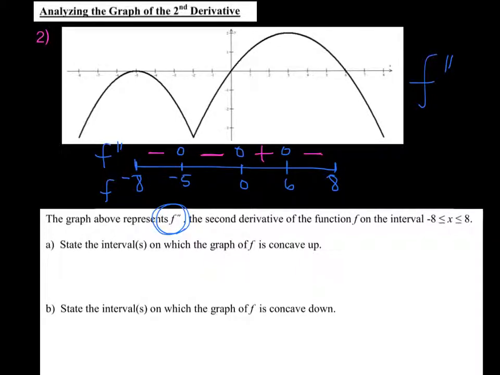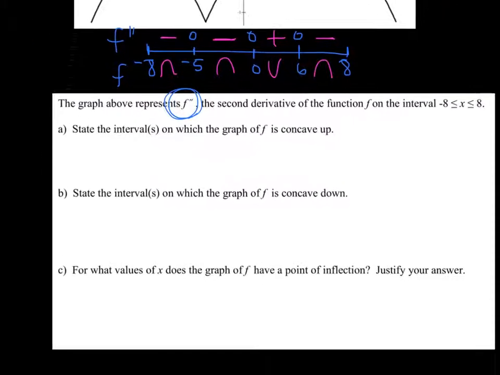Okay, the second derivative communicates to us about the concavity of f. So I am able to conclude, wherever I have my negatives, that I'm concave down, and wherever I have my positives, I'm concave up. Okay, really quick, you should have been able to make that. And from that, now I can answer questions A and B and C very quickly. Okay, so, oops. All right, I had to scooch that up.